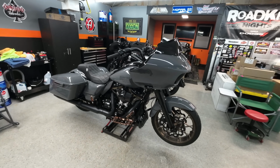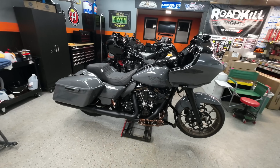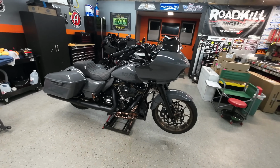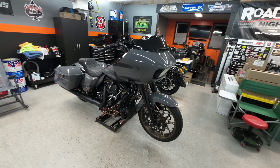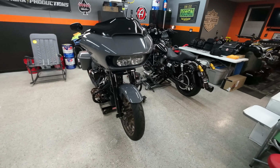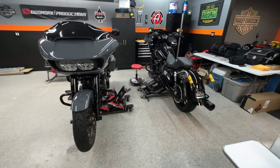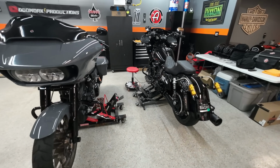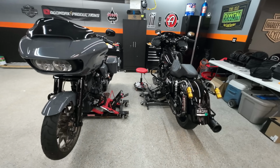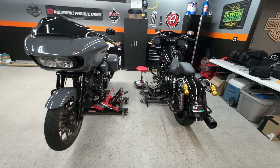The M8 that's been out since 2017 with the 107 cubic inch motor, they have been known to run really hot. And I know just from my personal experience on my 19 Road Glide that the M8 definitely runs hot, especially if you get in traffic or if you do anything extra to the bike, put a cam in it, do any other motor work to it, big bore kits, etc. The M8 definitely gets hot, and you really have to be careful about oil sumping issues and really watching your temps on these M8s because they are so temperamental.